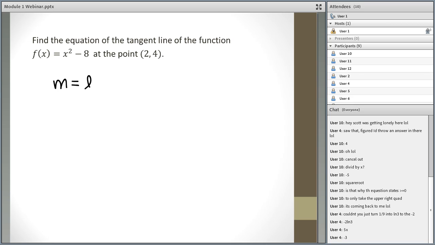So the slope, I'm just going to rewrite what we had on the last page. The limit as h approaches 0, f of x plus h minus f of x all over h. Unfortunately, we can't just plug in h equals 0 right now because then we would have 0 over 0. And remember, we can't have 0 in the denominator. So what is f of x plus h? What does that mean?